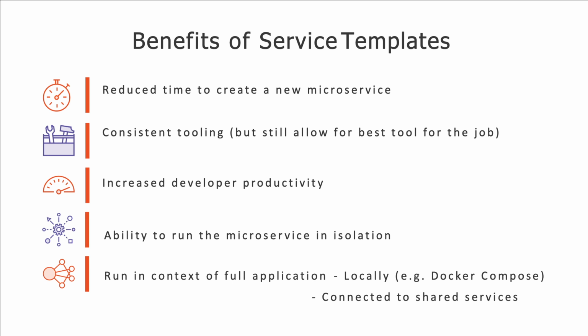And also we have the ability to run in different environments. You can run your microservice in isolation in your development environment, but because of using the same build process and the same configuration injection, we can also run it in the full application context using Docker Compose, for example, or we can run the same thing in the production environment.